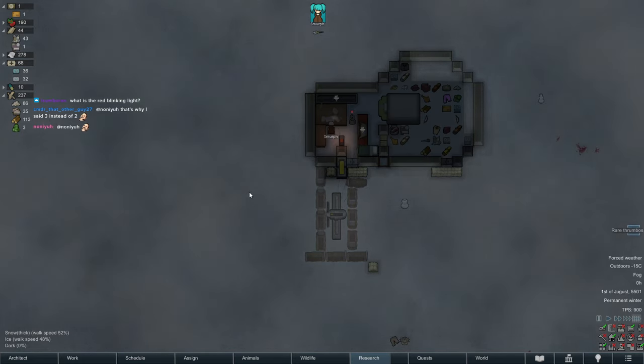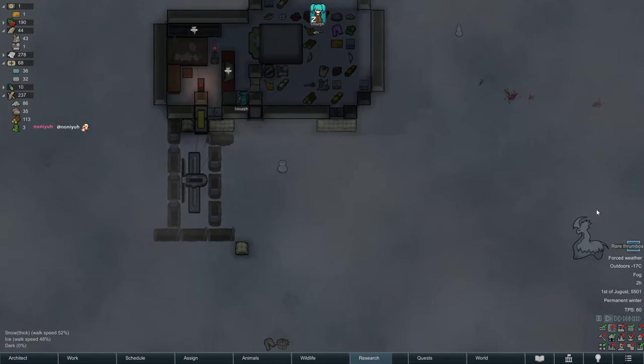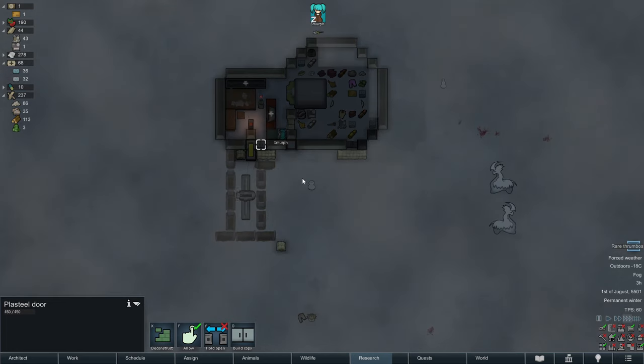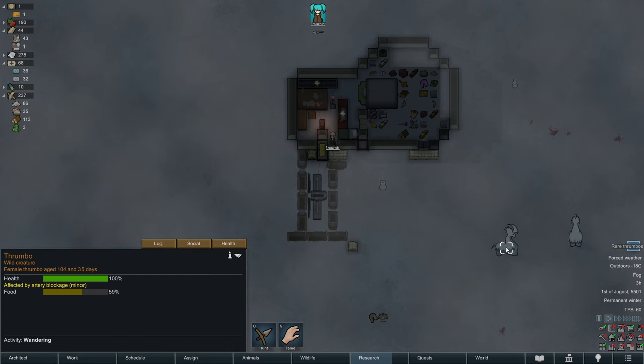I'd like to be able to make... Oh, we're fighting thrombos. And this is why we have a plasteel door. So when I anger them and they come bash on the door, they bash between 2 and 5 times randomly. And this should be enough. I don't want to piss off... Well, it doesn't matter.